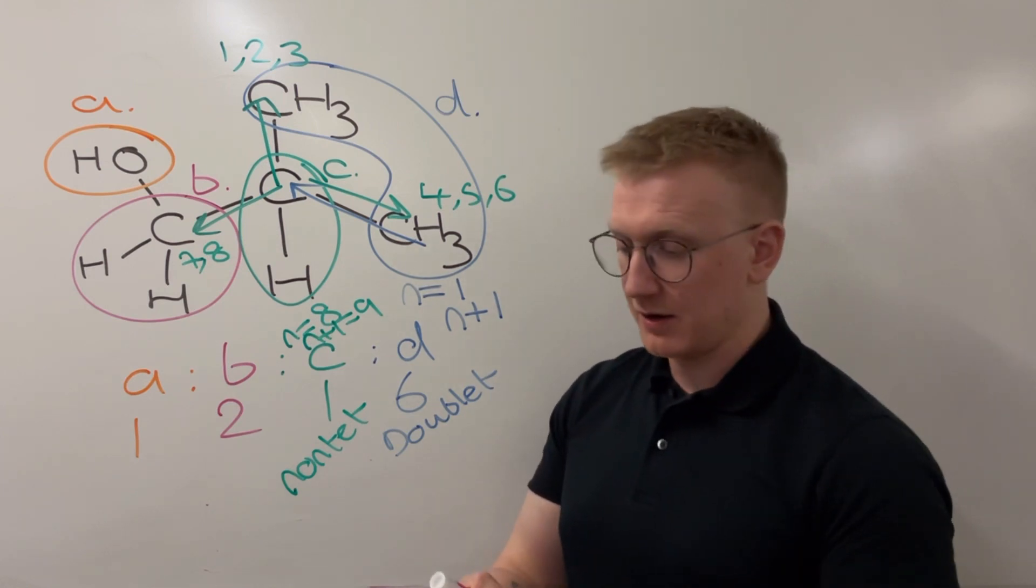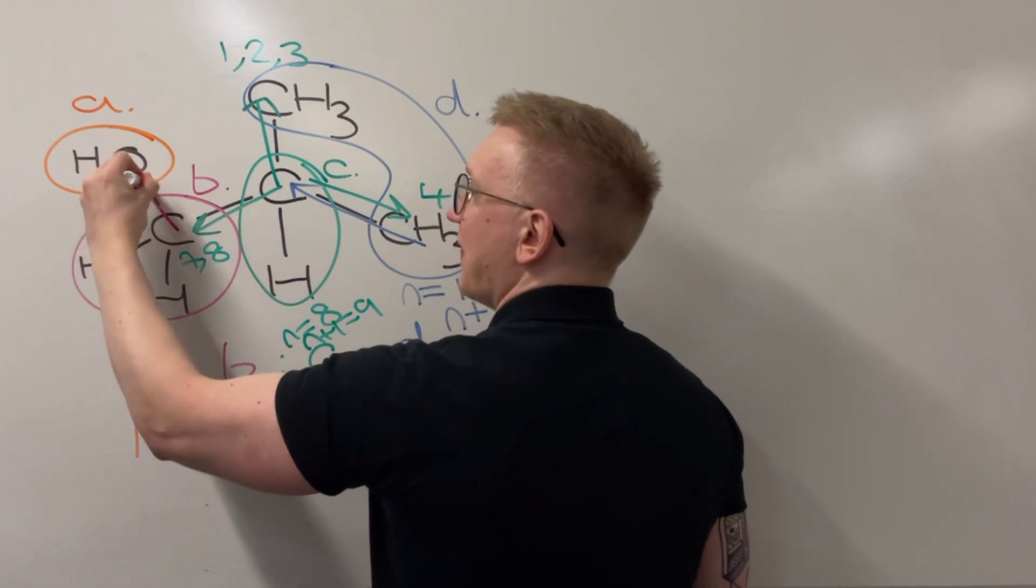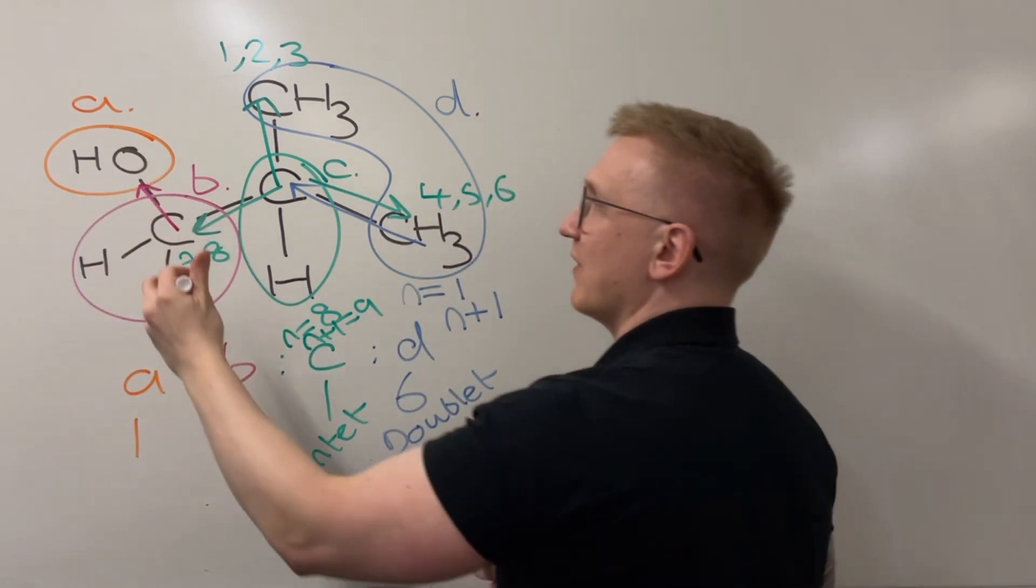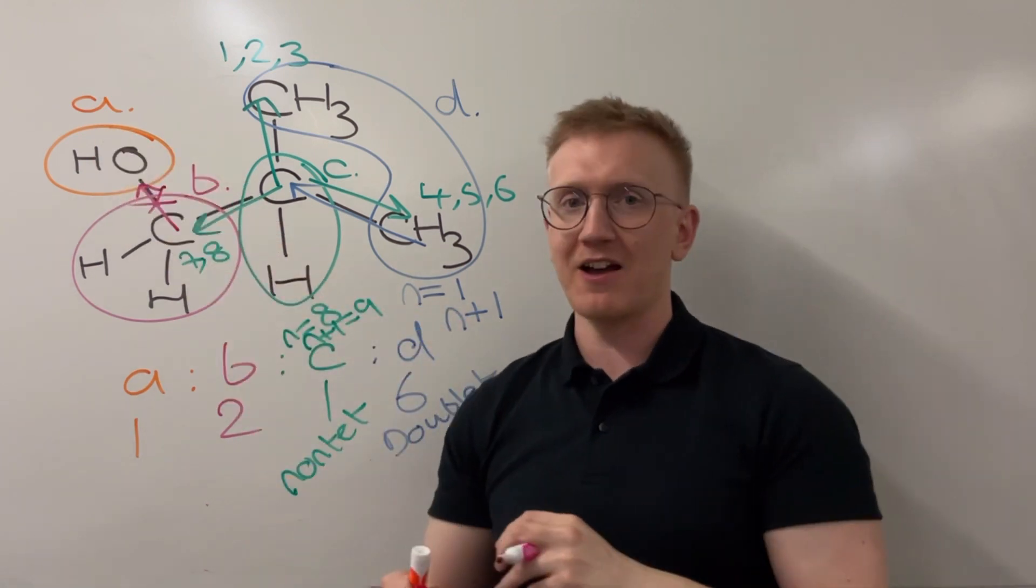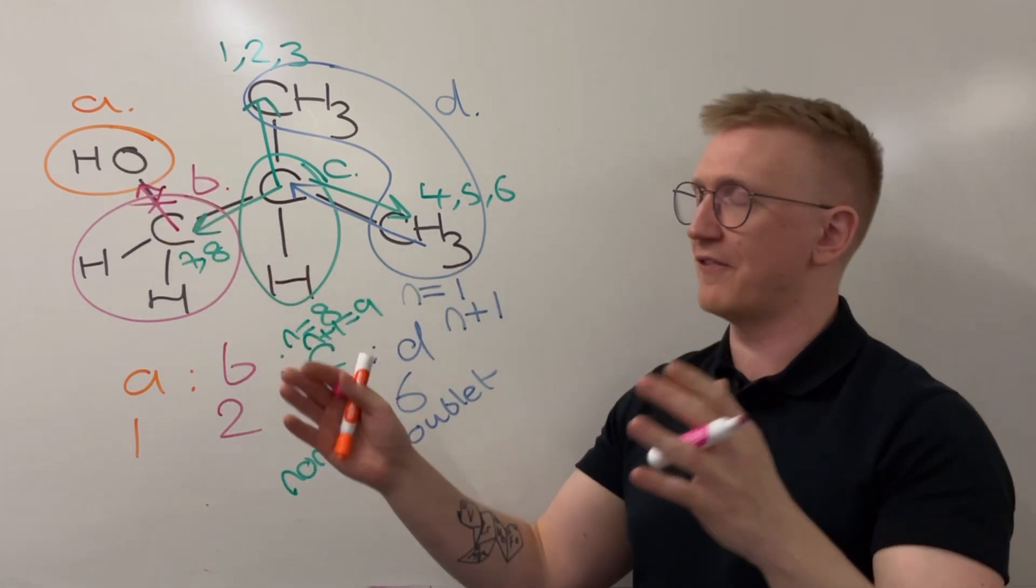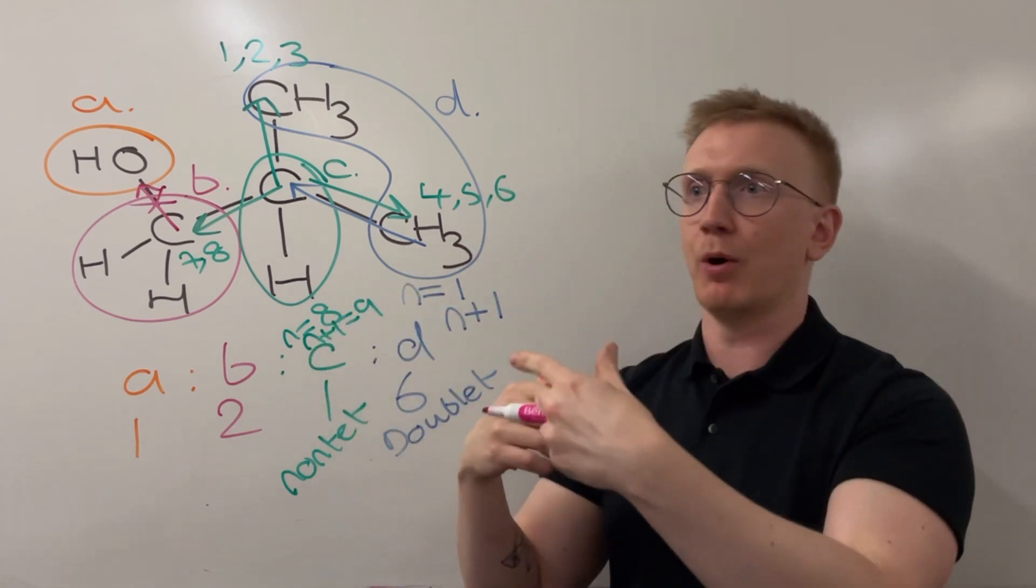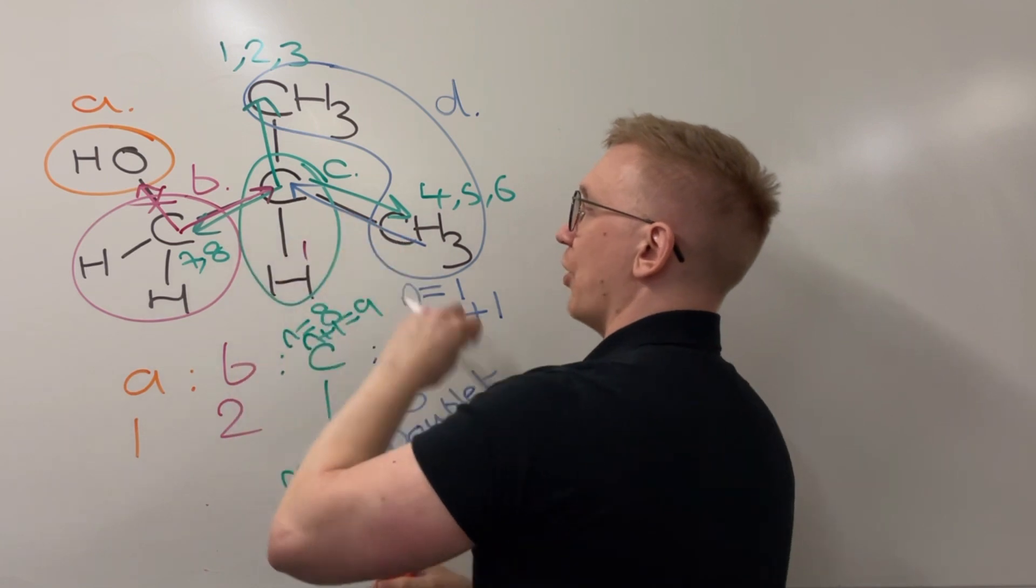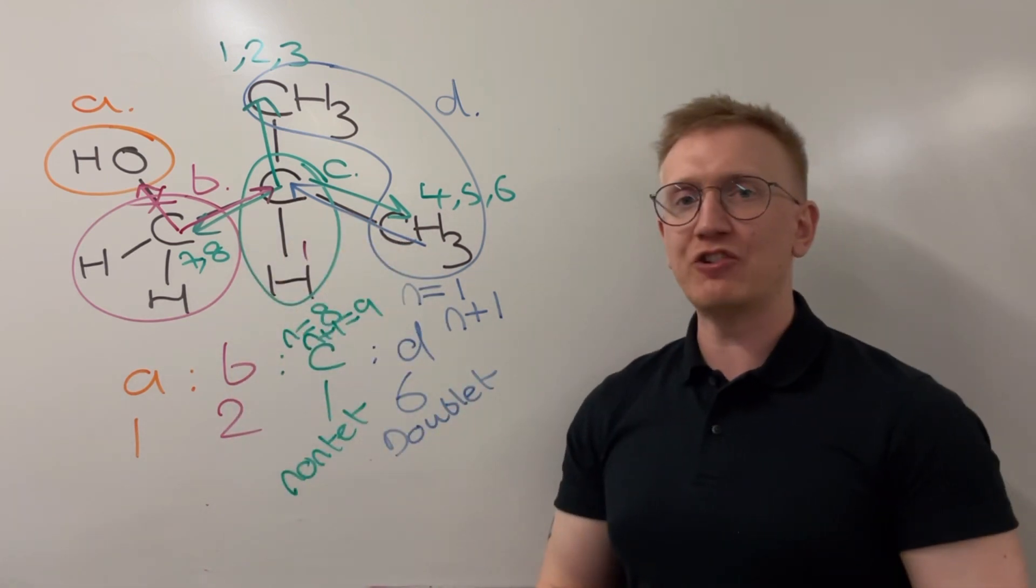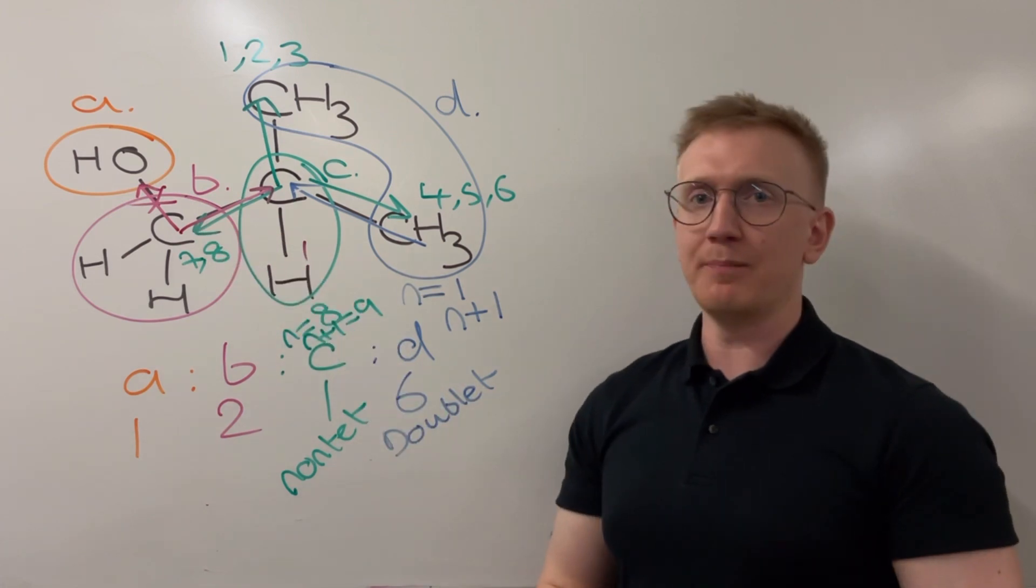What about environment B? For environment B, we're going to go up, and then we hit the oxygen in this direction—that bounces us back, so we don't go through there. We don't couple to any of the hydrogens on the other side of an O. That definitely doesn't happen. Just think of the O as bouncing us back the other way like it's a big ball. And then if we go up this way, well, we've only got this one just there. There's just that one little hydrogen there on the CH that's next to it here, from environment B.